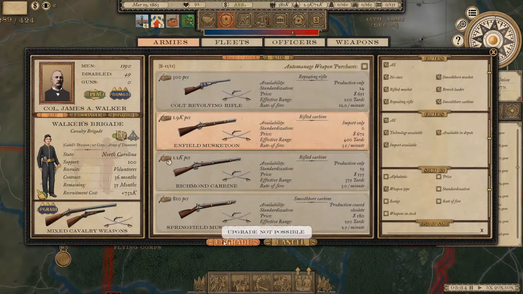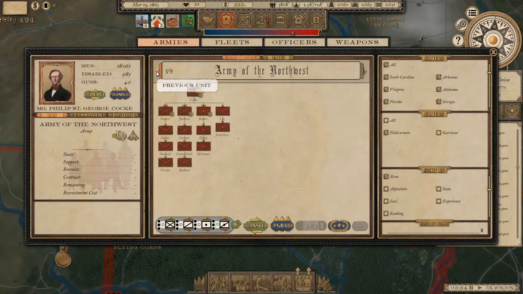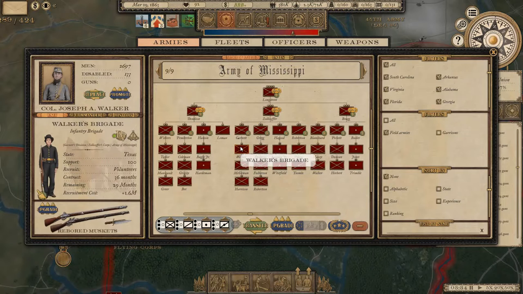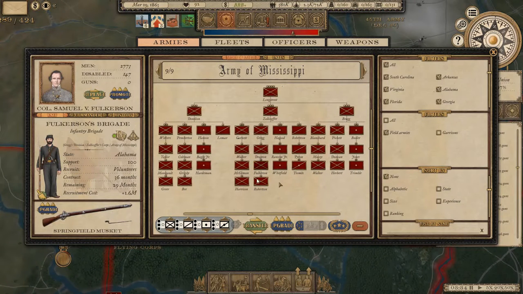Yep, so that's these weapons gone. All right, well, at least we've got some given out. We got some more rifles as well, I think, because they were due at the same time. So let's go ahead and upgrade some of these rifles to Enfield rifles. Who was it that had Springfield muskets? I know these guys did, but I thought there was a whole force that had Springfields.